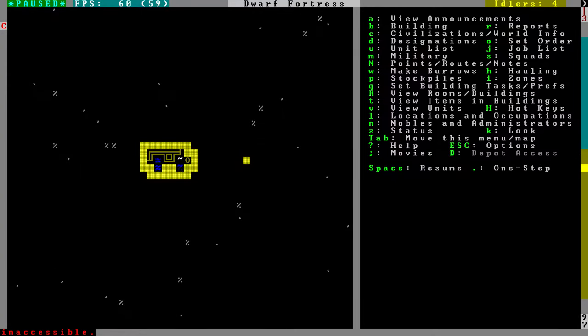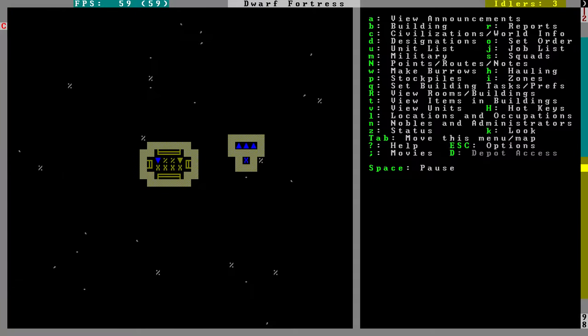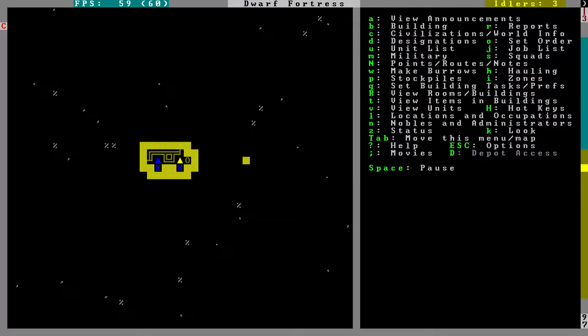So. Okay. Designate. Remove construction. We're going to remove this here. Did that... No, whoops, remove construction, not designation. Right there. So they'll remove that, because you cannot build a wall over that ramp. We already tried that. Let me just double check, because I second guess myself constantly. Wall? Yeah. Oh, wait. Yeah, construction present. So we can't. Okay. Resume.